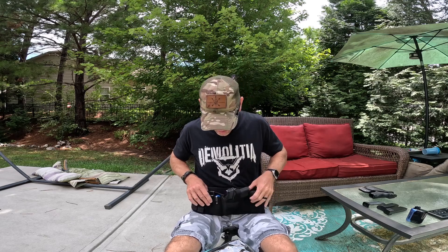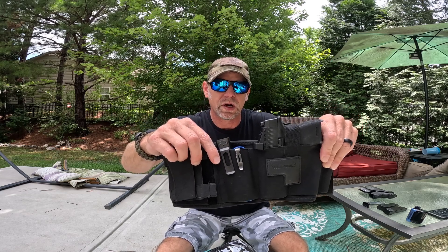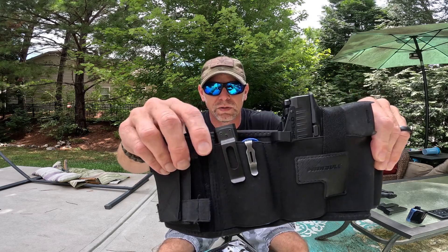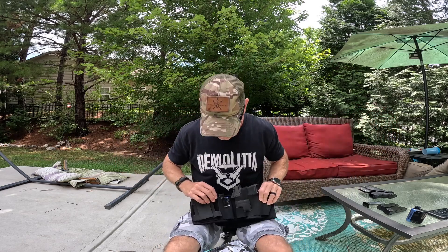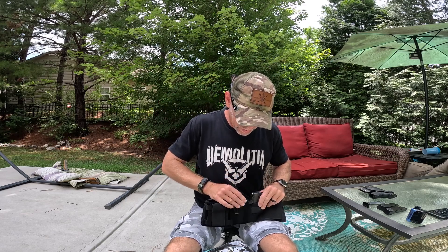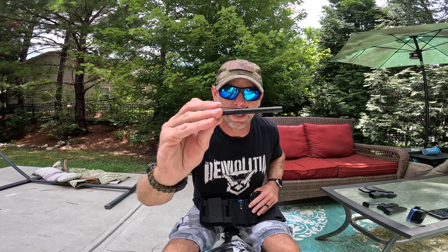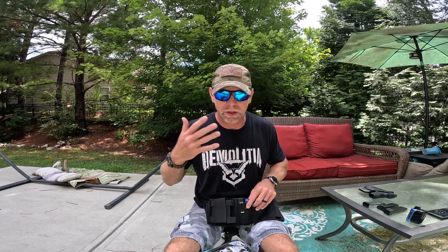The gun is cleared and safe. You also have another pocket here where you could put a spare magazine. If you're left-handed, you could also put a flashlight and/or pocket knife — or both. I went with the Benchmade Bugout because of its thinner size and lightweight, as well as the Warsun T7 flashlight, which is very thin and lightweight as well.